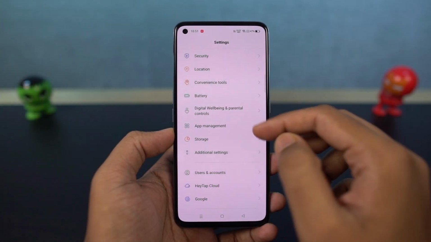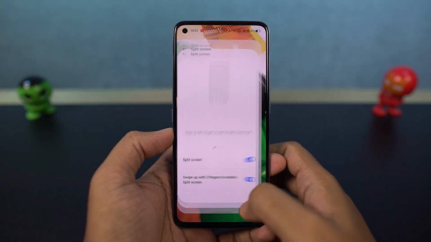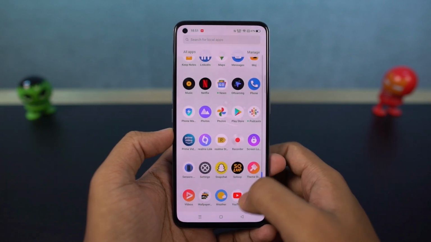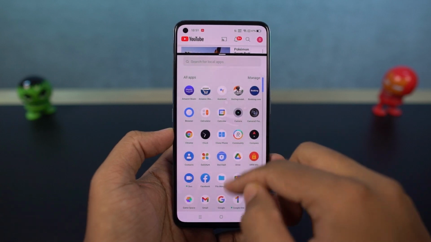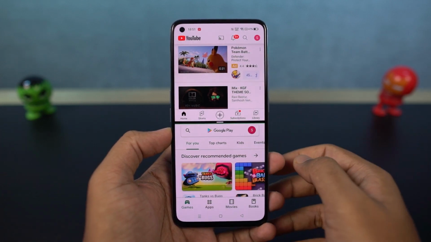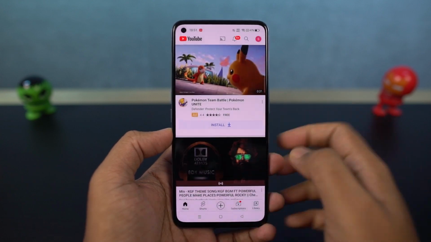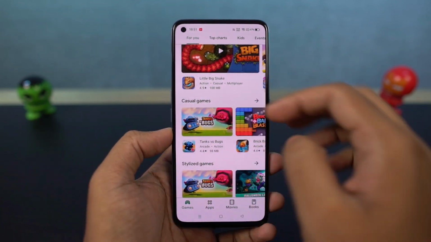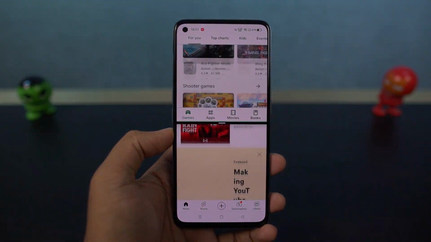Next we have split screen mode. Now split screen mode has been on Android for a very long time, but on this phone we have some more features. Now to start split screen mode, as always, you can simply press and hold the recent apps button, or on this phone you can also use the 3-finger gesture. Simply swipe up using 3 fingers to open the current application in split screen mode. You can choose a secondary application from the list below. Personally, I like this gesture and I wish every other phone had it.